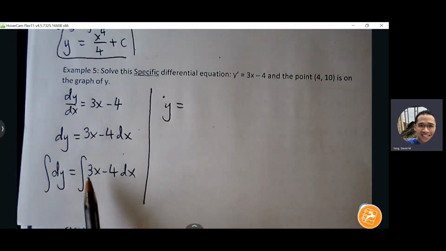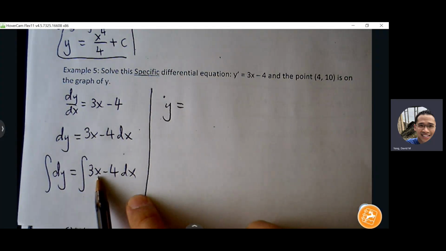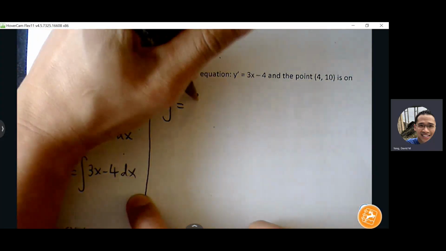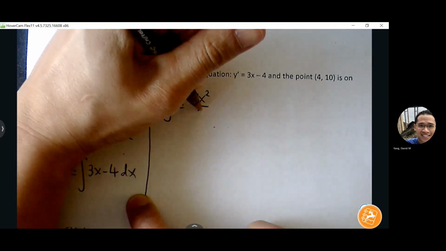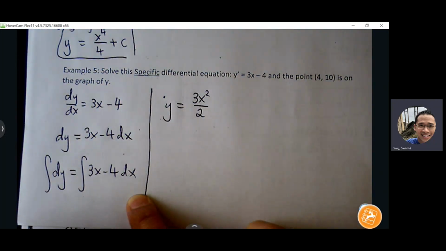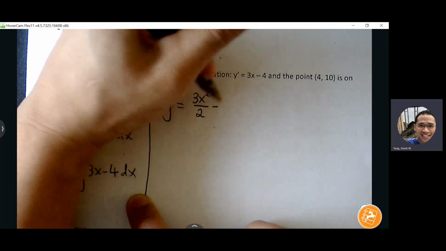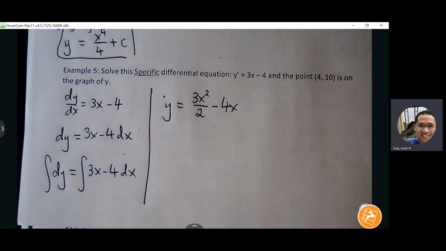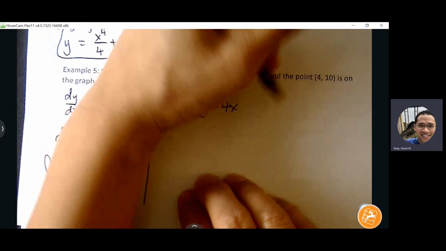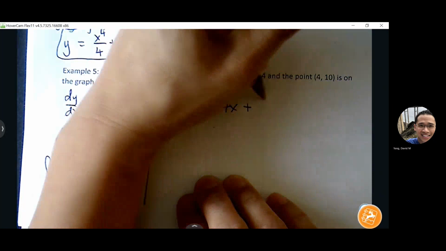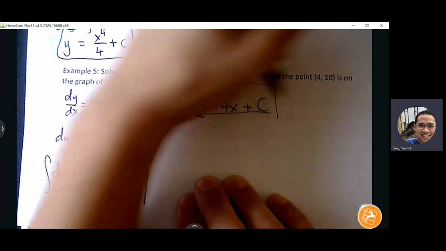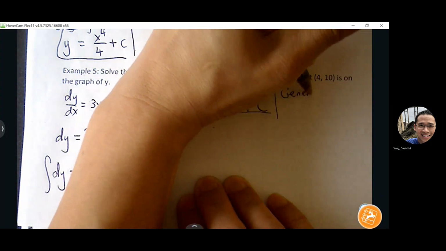Right side, both terms are set up nicely and ready for the power rule. Let's do one at a time. 3x becomes 3x squared over 2. Minus 4 becomes a good 4x, right? We have to remind ourselves this is the antiderivative. We don't make that 4 go to a 0. We do if it was a derivative, but for the antiderivative, our degree is going to rise by 1. And then we're also going to include what? Plus c. Okay, I'm going to put a box around this. This is a general solution.